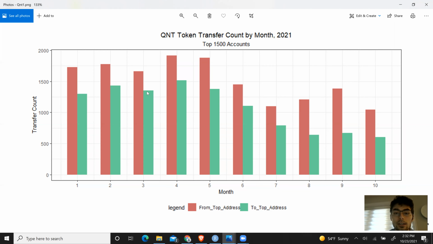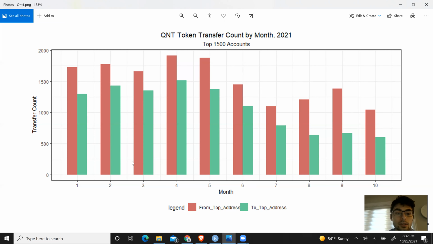So obviously overall in these graphs I'm going to show you, we want the green if we're supporting Quant and investing in Quant. We want the green because we want the whales, the big accounts, to be accumulating. That means big money is coming into Quant. We don't want that big money to leave. Obviously, the price will go down if a lot of big accounts are selling a lot of Quant.